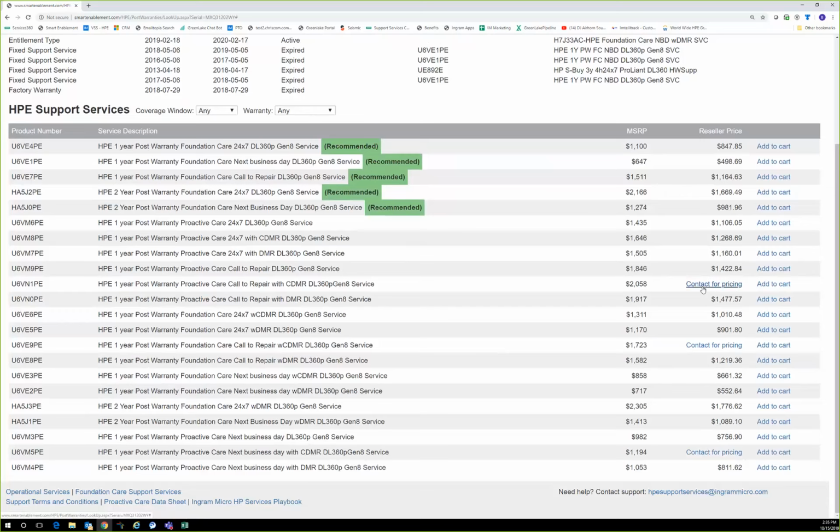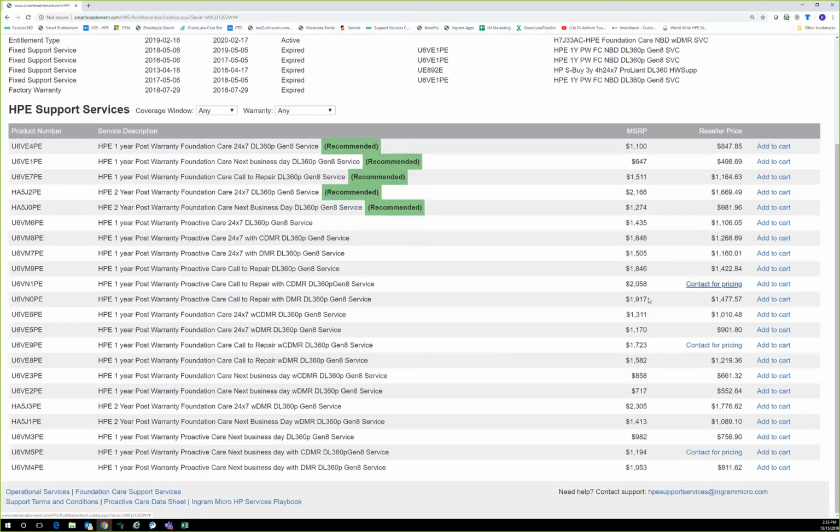When they receive that request, they're going to work with our catalog team and get that SKU entered into the system. It usually takes about 4 hours, and then you'll be able to pull the pricing right out of the tool. We just need to know about it, so that's our intermediate, if you will, to get you the pricing. And we'll let you know when the SKU is created. We'll follow up with an email saying you can log back into the tool and now the pricing is available, or if you'd like, we can just develop the quote for you as well. So we'll give you a few different options.